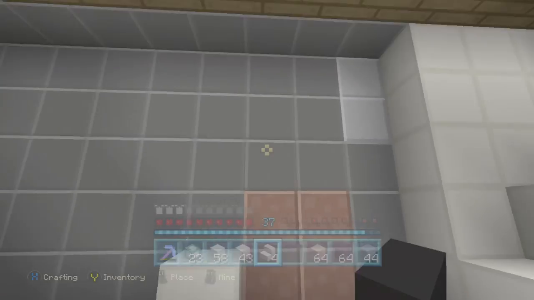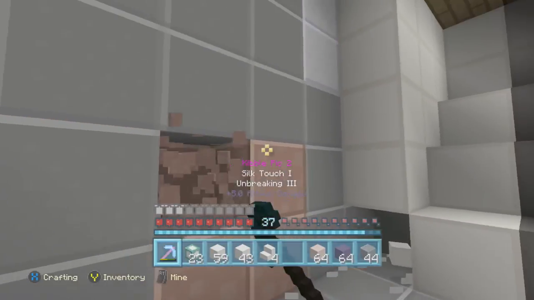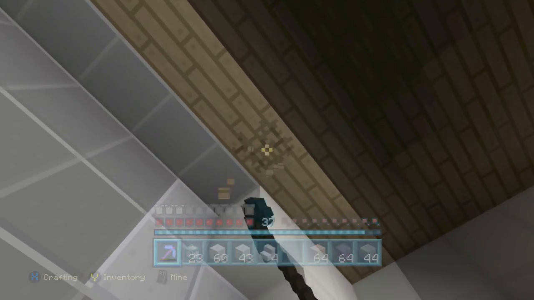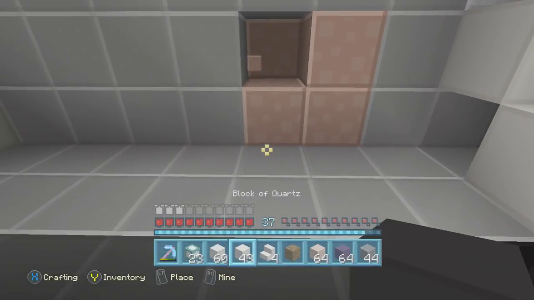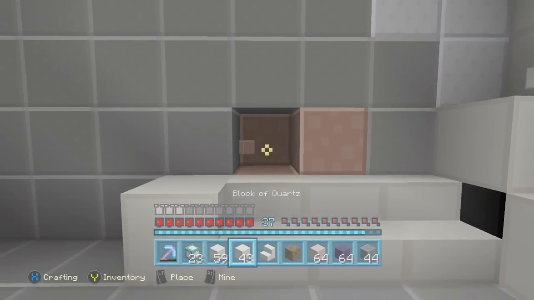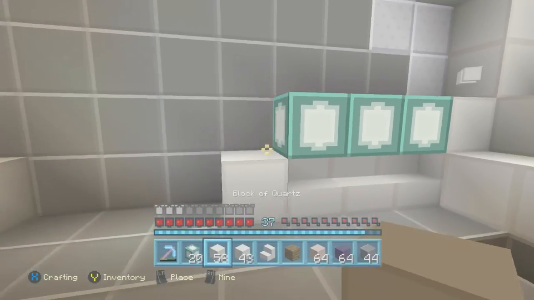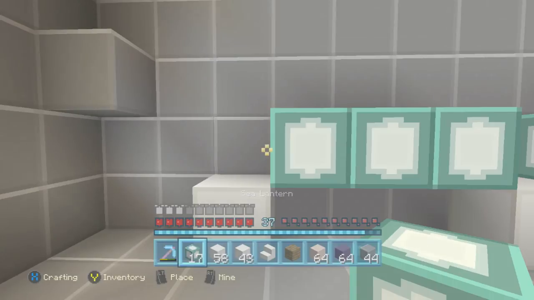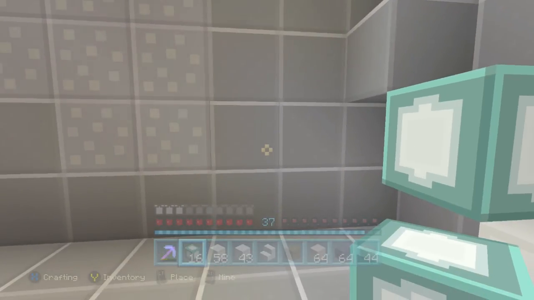So we're gonna do... Oh my god, this lighting glitch is disgusting. Okay, what do I need to mine to fix that? Like, come on. Oh, we're gonna have to live with that for a while. Okay, so three, three. So one, two, three, and then sea lanterns there. So yeah, you kind of get it. It's going to be a sea lantern type of thing, really. So it'll be like this.